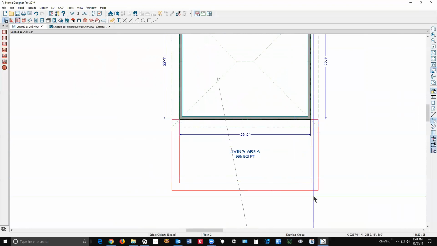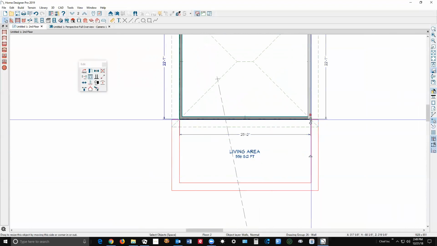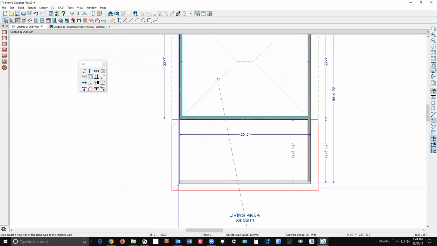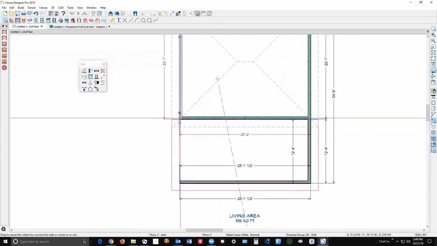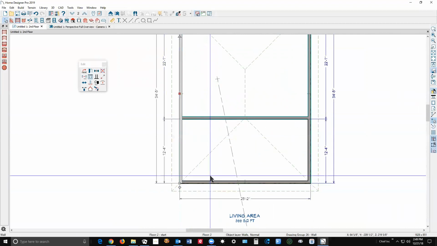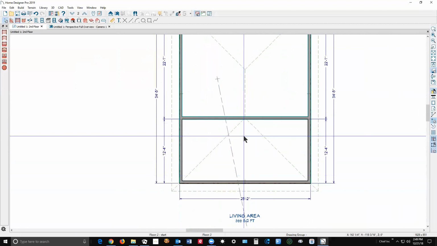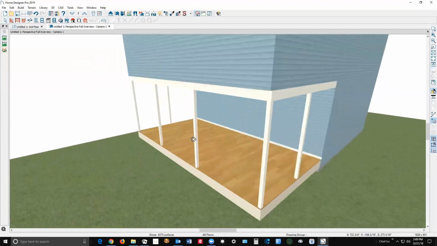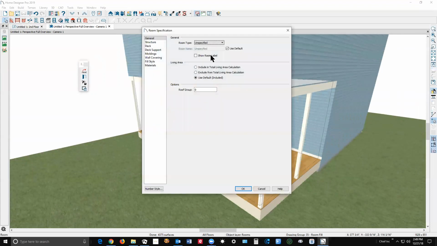That's also the roof plane edges. I'm going to go ahead and extend this out. And you can see the automatic roof builds over the second floor, and now I have a covered deck. Now, the only reason it has a wood floor is because I haven't given it a name yet.